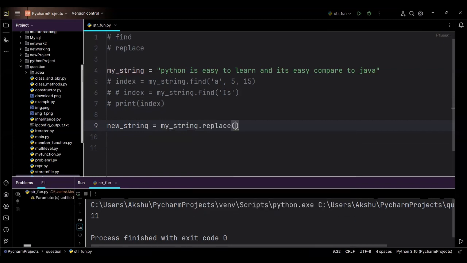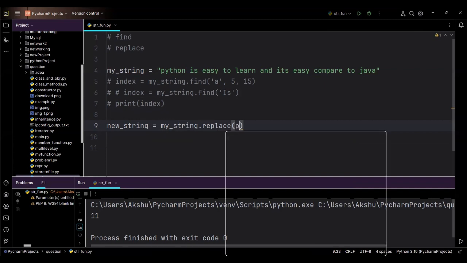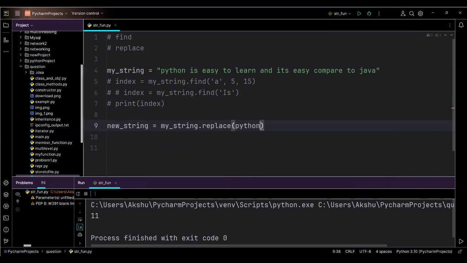When I say replace, first I have to give the old value, which one I have to replace. For example, I have to replace Python. Comma. Now again I have to give the string value here. Python I have to replace with some other language, say C language.